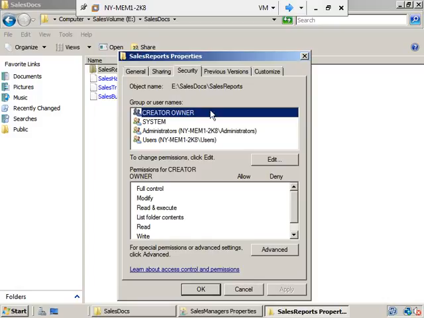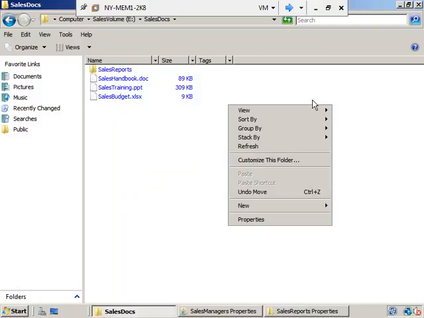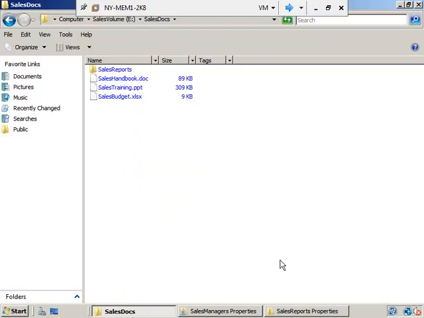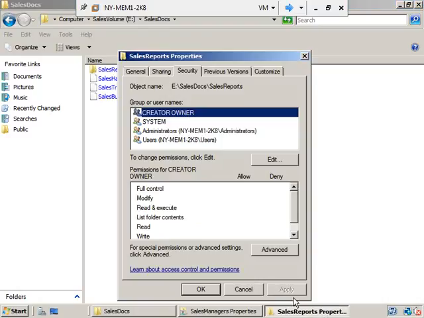Now we're starting off with a brand new clean folder. All I did, by the way, in order to create this folder is right click out here and go to New, then Folder. That's all I've done at this point. I didn't even use the Share and Storage MMC at all. I just made a new folder, and then I copied and pasted a few files in here. Nothing special about these files at this point.